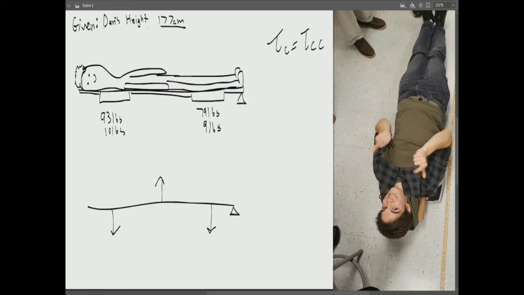So if our pivot is here, we actually measured this, and we got 134, and here it was 66. All right, let's plug and chug, right? Torque clockwise, those forces gonna go clockwise, so they go here. But before we start, what should we do with those two things? This is both of them combined.